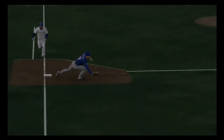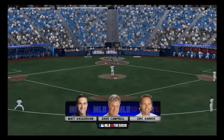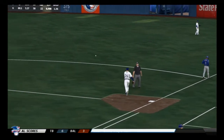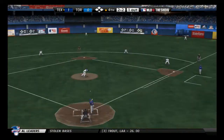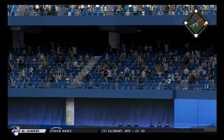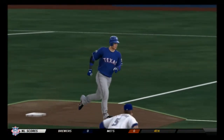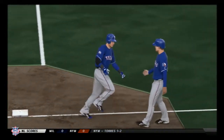Blue Jays leave a pair. Here's Elvis Andrus now to start the inning for the Rangers. Now here's a ball hit hard on the ground towards short. Throw to first in time — one gone here in the fourth. Josh Hamilton will stand in. Now Hamilton turns on one and launches this ball out to deep right field. Backing up is Bautista, but he'll have no chance at all. This ball is gone — a solo home run off the bat of Josh Hamilton, number 22 on the year, as that will give the Rangers a 2-0 lead.